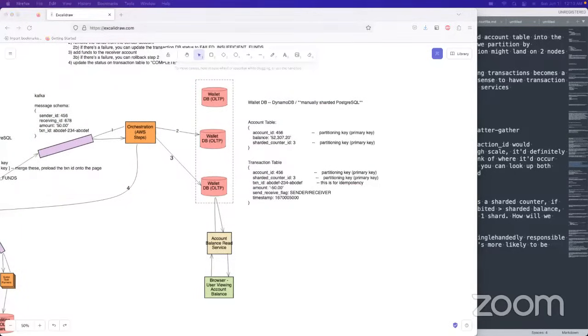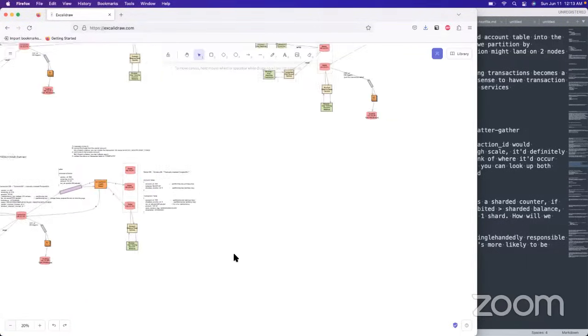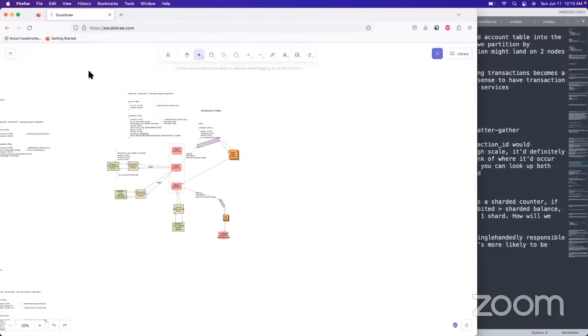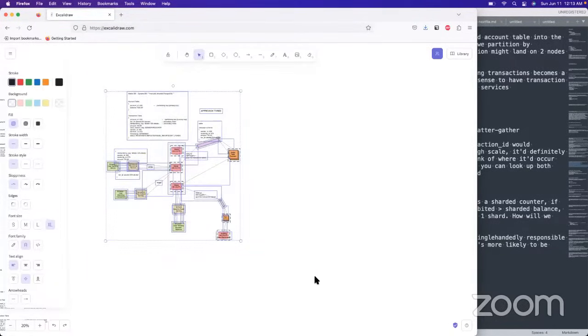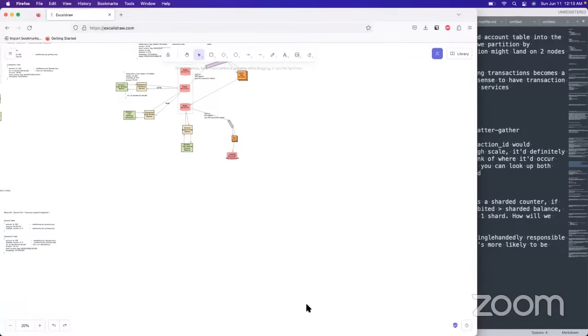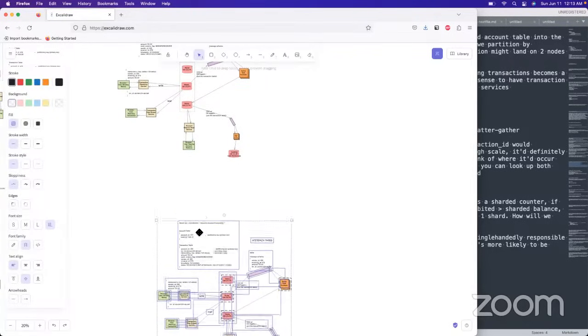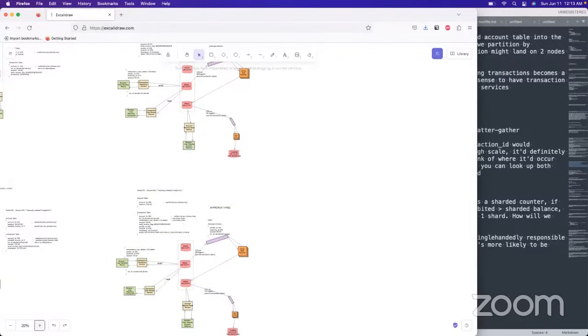Right, I don't see any other comments. I can do another quick variation of approach 3 turned into the sharded counter thing. Shouldn't be too tricky to do that. So we got approach 3.